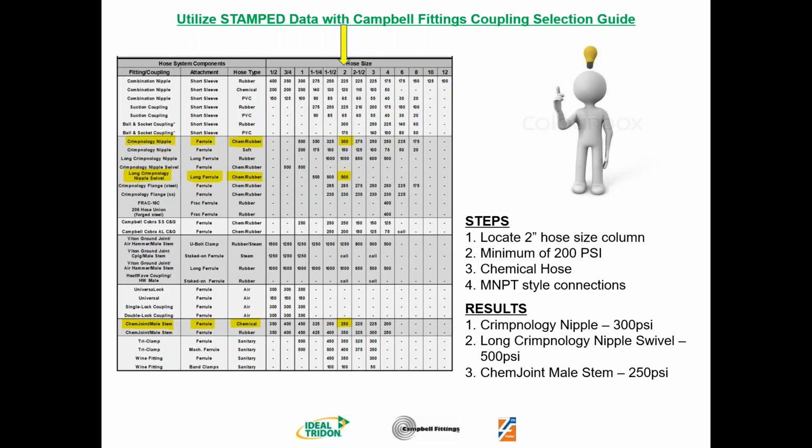A long crimpnology swivel, but on a chemical or rubber hose, or a long ferrule rated at 500 psi. Well, that's going to be one of our options as well. So that goes into the results column. And we continue down, and we have one more. The 250 psi chem joint nail stem attached by a ferrule. So you have three results. So you have three options to provide this customer. All of those would be in stainless steel, which is what you're going to need for a chemical hose. More than likely, you're going to end up with a crimpnology nipple, unless you actually need a swivel in this case. The crimpnology nipple is going to be more than likely the best answer for you.